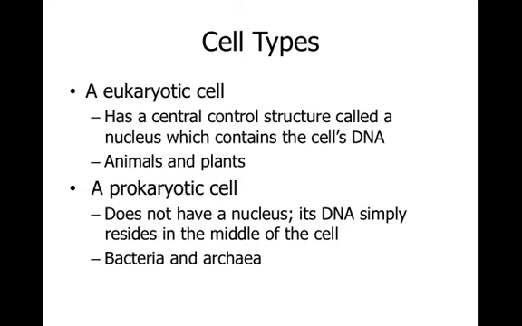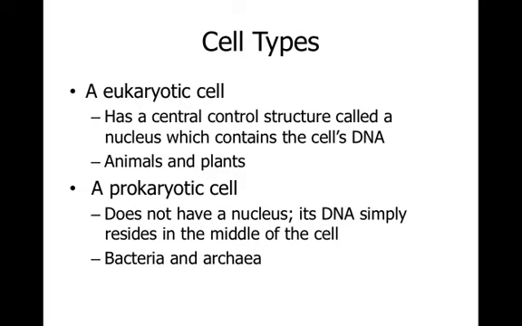Our eukaryotic cells we find in animals and in plants. So every single animal and every single plant is composed entirely of eukaryotic cells, and we'll talk about how that is completely different from our prokaryotic cells, which we find in bacteria and archaea. Archaea are a different type of bacteria. They work in different ways, but we find them in very extreme environments. And then we have bacteria all around us. So our eukaryotic cells are animals and plants, and our prokaryotic cells are bacteria and archaea.